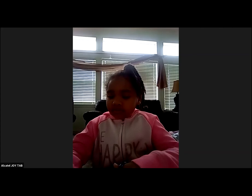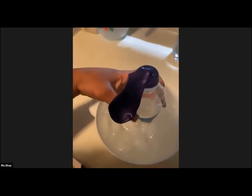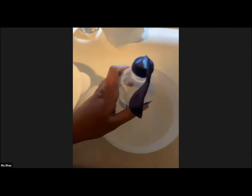The balloon is going to rise up. Do you see air getting in the balloon? No air is getting inside of the balloon. Now I'm going to take the balloon and the water bottle and place it inside of the hot water, and see how it rises up. There you go. Oh, that's great.